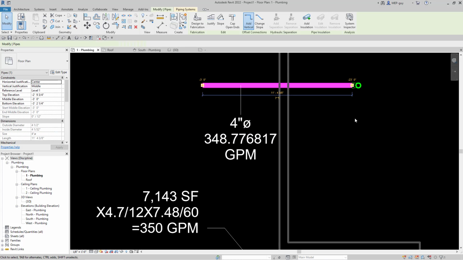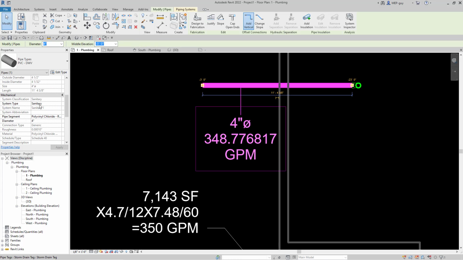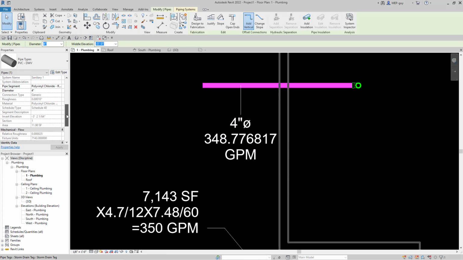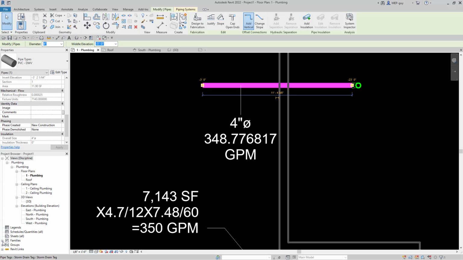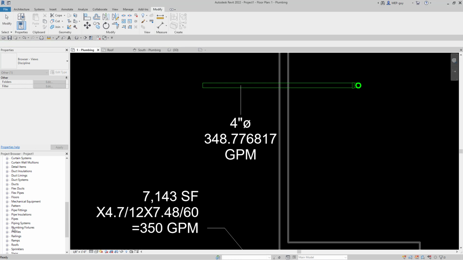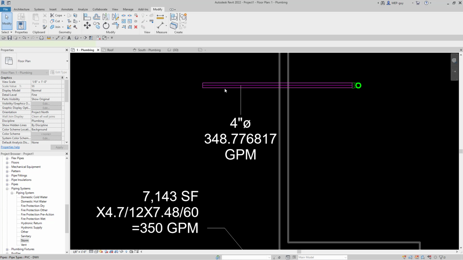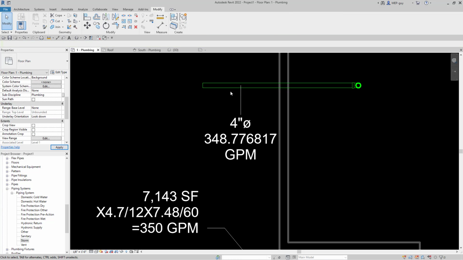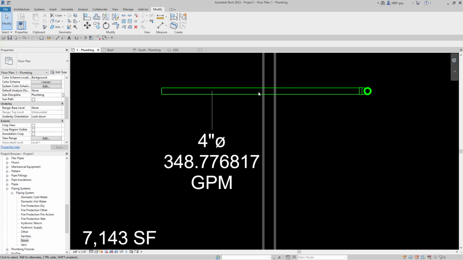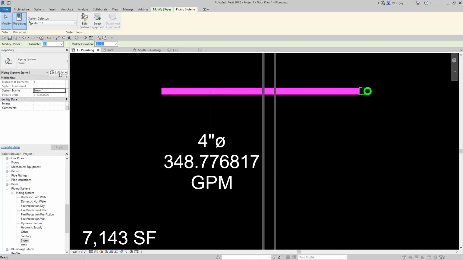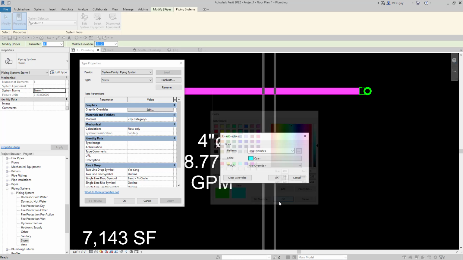Now right now when we click on this piece of pipe, we can see it's on the sanitary pipe system. Now I'm actually going to change that. Now there is no storm pipe system, but we can quickly add one. All we have to do is go to piping systems, and since storm is very similar to sanitary, we can right click on this and duplicate it, and we'll just rename this storm, just like that. Now I'm going to go ahead and change this to the storm system, and it's still green. We can also edit the color of the storm system. So if I go up to piping systems right here, let's just edit the color, and we'll make the storm system a blue color, just like that.